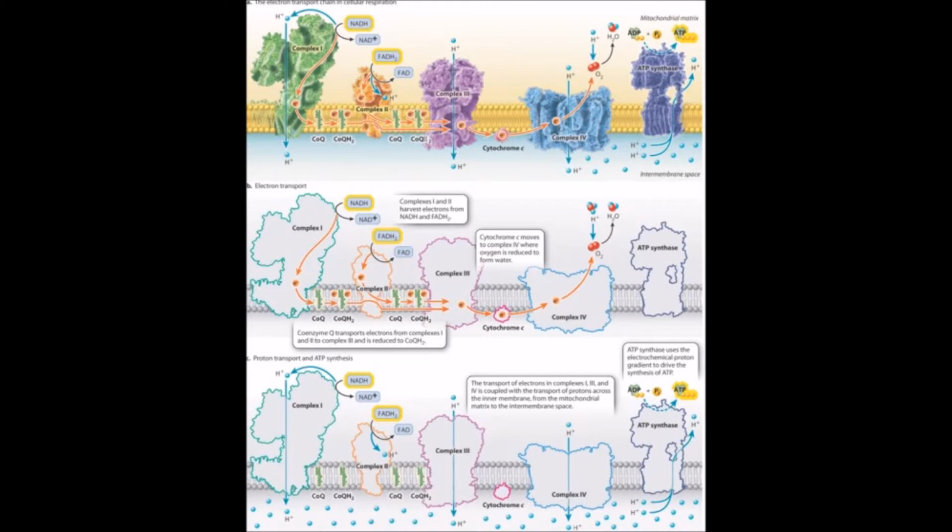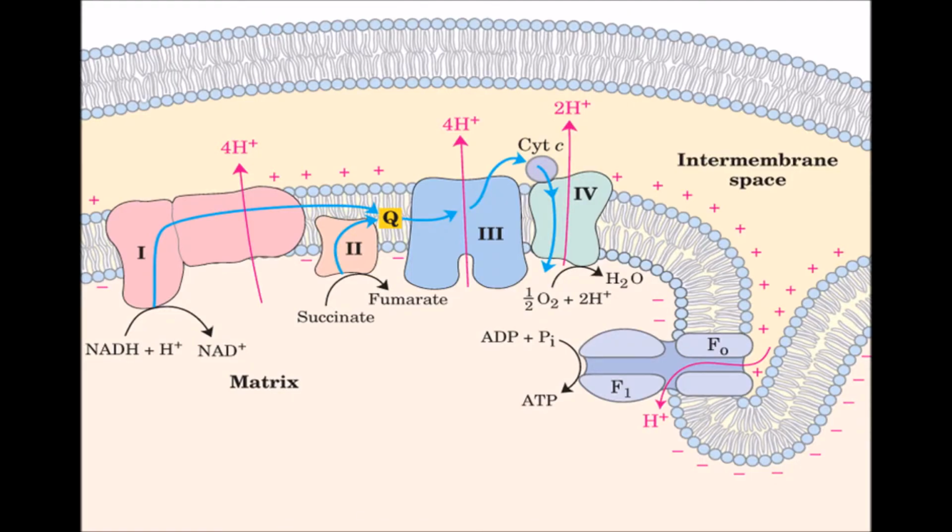Electrons will enter the transport chain through either protein complex 1 or 2. More specifically, NADH gives up its high-energy electrons in protein complex 1, and FADH2 will give up its high-energy electrons in protein complex 2. The electrons from NADH are transferred to the electron carrier coenzyme Q. Meanwhile, the hydrogen protons go into the intermembrane space.